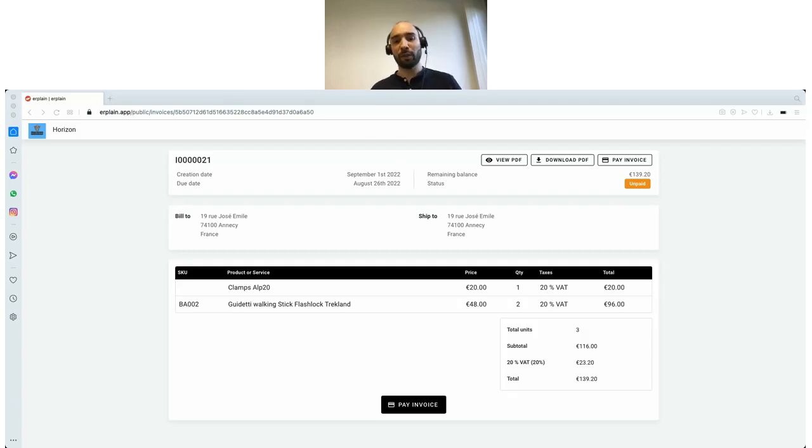But just to tease you a little bit with this feature, the B2B store is just an optional e-commerce platform for your B2B sales. So the added value of this feature is the possibility for your customers to create their own orders autonomously, which means that you will no longer need to take orders using a phone or an email. So a very good addition to your sales armada, if you ask me. And of course, you can use Stripe with it, and you can allow your customer to pay online directly.